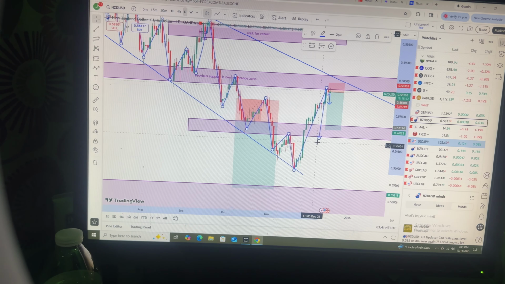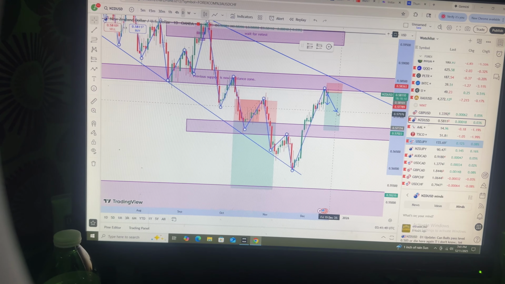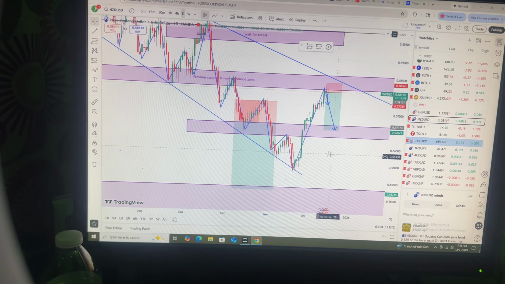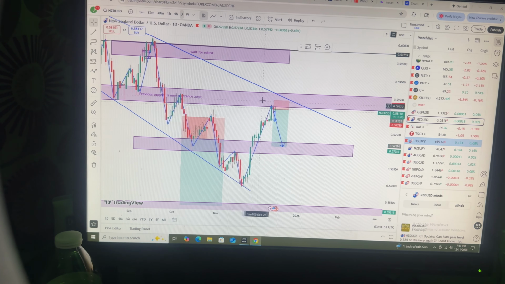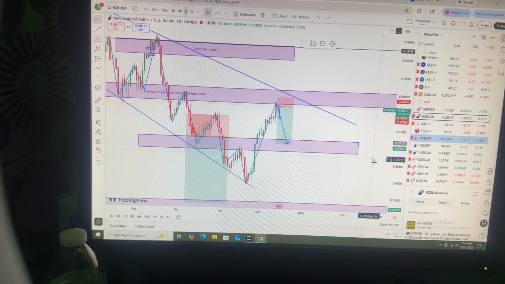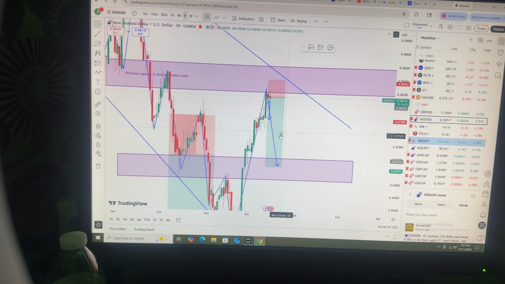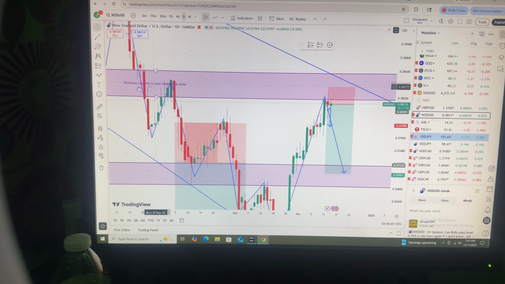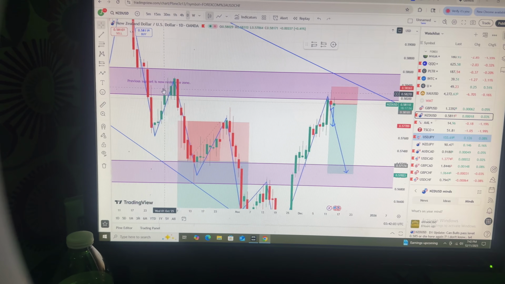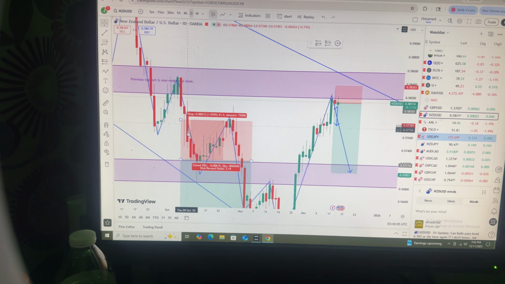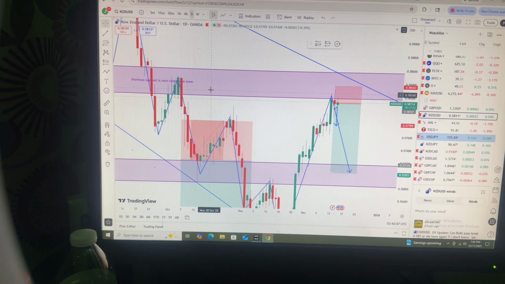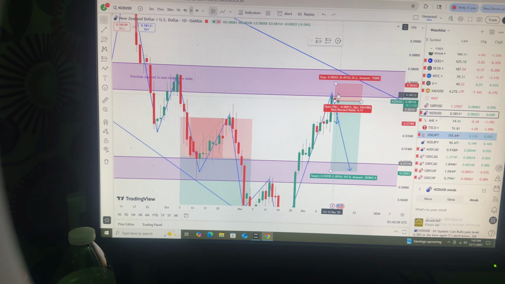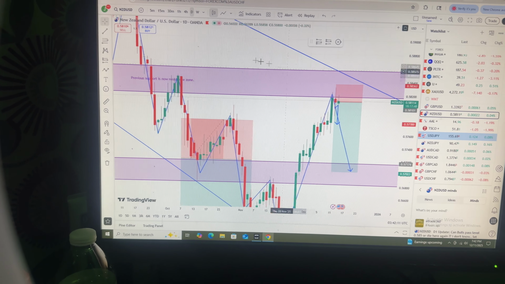Then it made one of the biggest lower highs. And now what we're looking for is, because it's been rejecting this area, like when you look at it on the daily chart, right? This was a support zone, then it became a resistance zone, because now every time it comes and hits the zone, it pushes the market down.